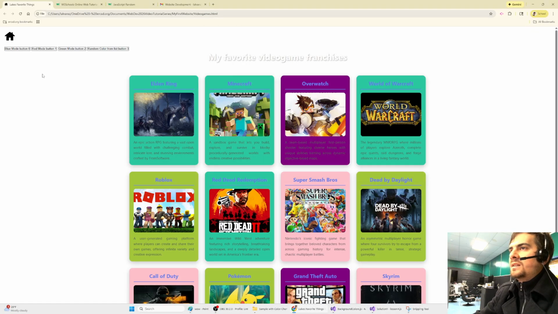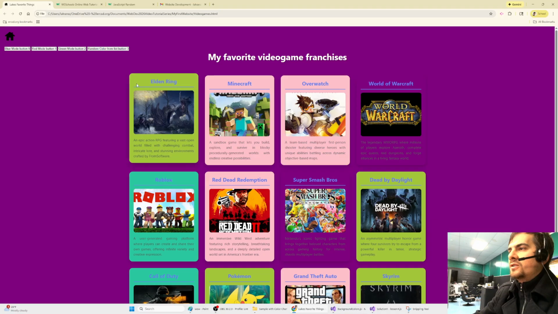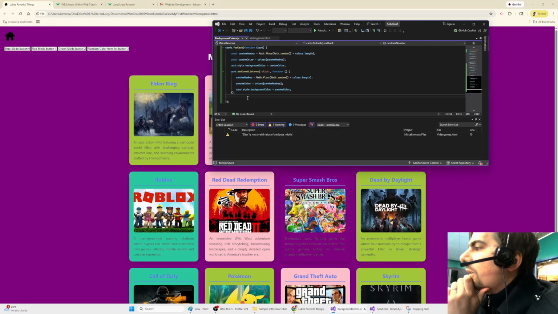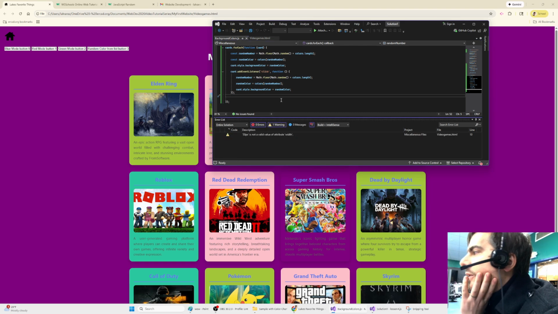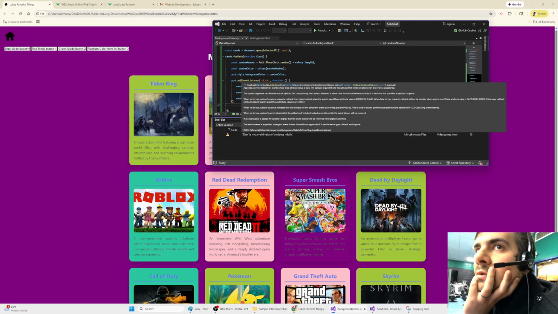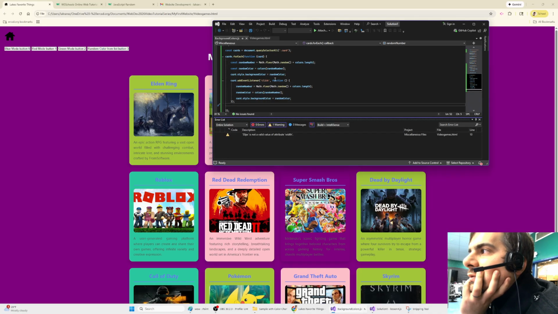Let's save that, and let's test it. So we have random background colors, and when I click on the cards, nothing's happening. Let's check why. Do I have a code error? I don't have a code error. Let's see. addEventListener, click, comma, function, parentheses.